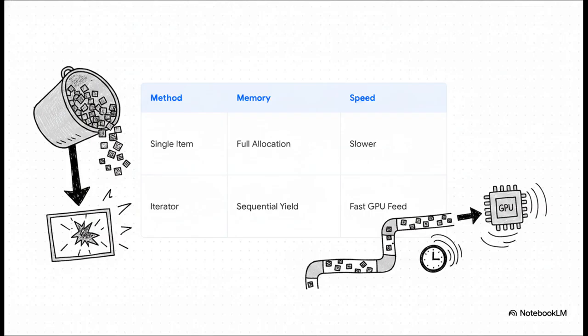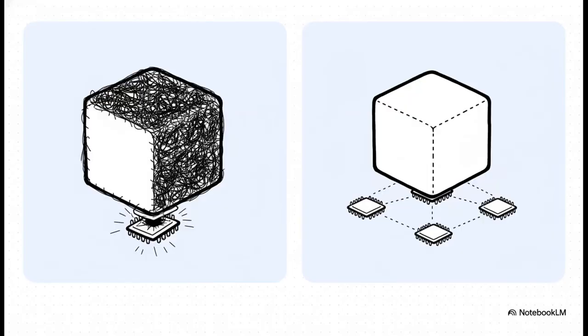It uses data loader under the hood to stream the results sequentially. This feeds your GPU as fast as possible without blowing up your system's memory. But hey, what if it's not the dataset that's huge, but the model itself? Standard pipelines load models onto a single device. But if a model is just way too big for one GPU, you can simply pass device map equals auto.